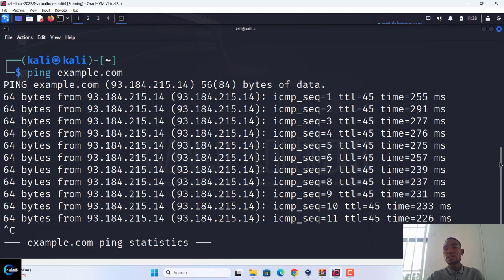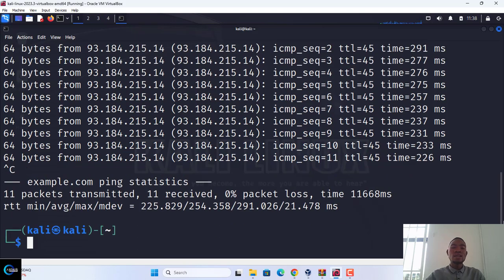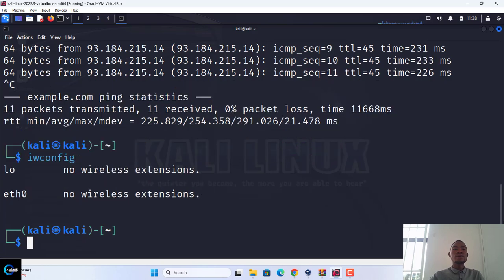The next command we want to look at is iwconfig. iwconfig gives us more information about the wireless network interface. If there is any wireless adapter connected to your system, it will give you the information regarding that.